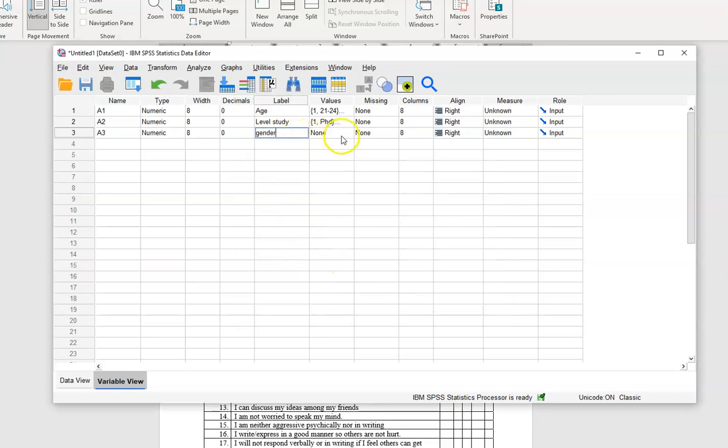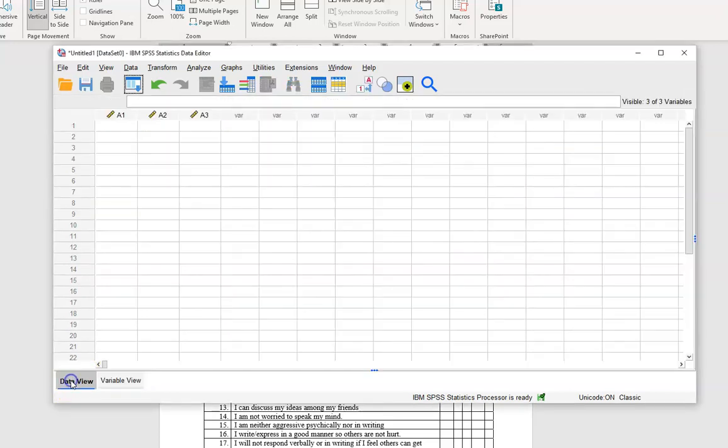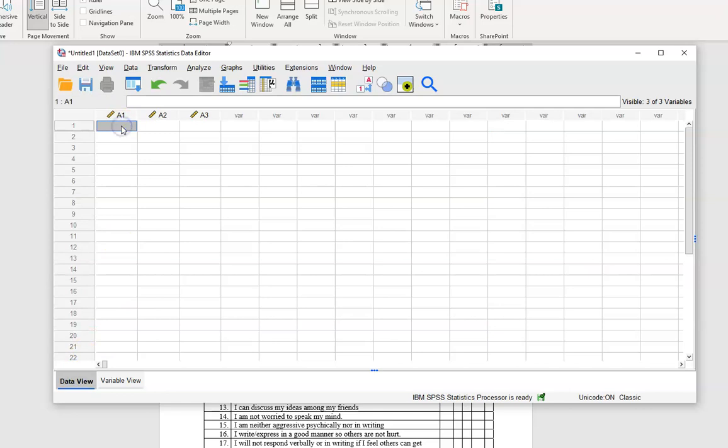The value 1 would be female, 2 would be male, so it's easy for you to key in. Then you click OK. So now you have A1, A2, A3. A1 is about age, so you can bring in, for example, age group 1 or 2 or 3.